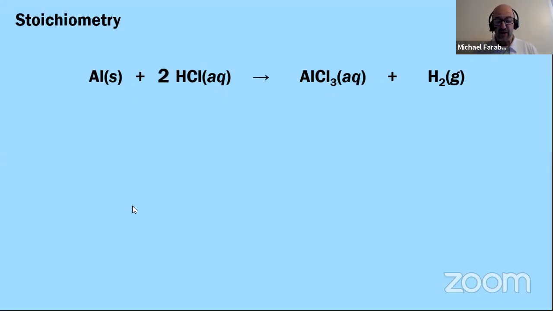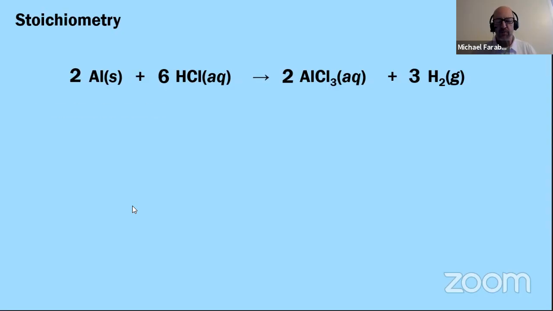But upon closer examination of the chlorine, I realize that I have 2 chlorines on the left and 3 chlorines on the right. So the least common multiple of 2 and 3 is going to be 6. So I'm going to have to get 6 chlorines on both sides. Now that I have 2 aluminums on the right, let's go ahead and balance the aluminums. And then finally, 6 hydrogens. There's a 3 right there for 6 hydrogens.